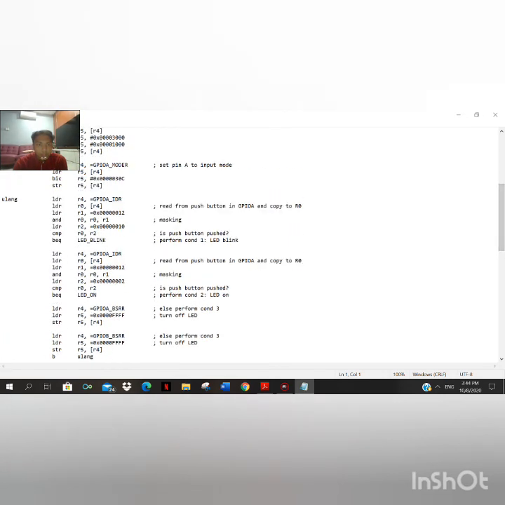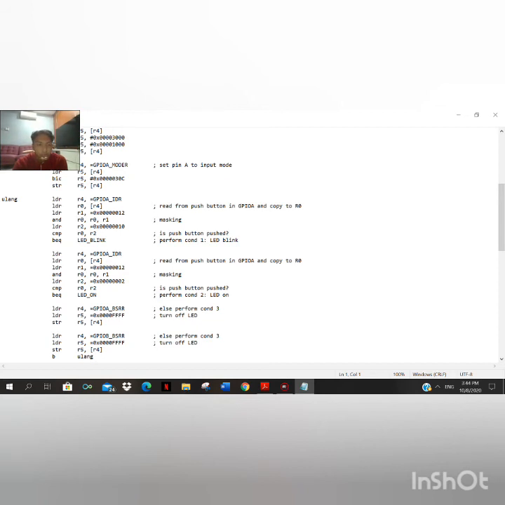And then if we did not perform condition 1 and did not perform condition 2, then condition 3 applies, where all the switches are not being pressed, and all LEDs will turn off.